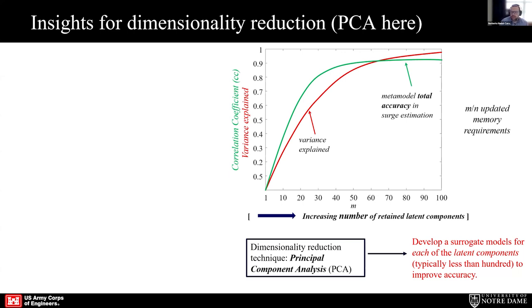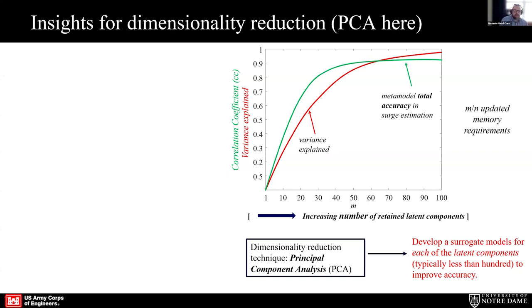As you can see here from the red curve, it shows the variance as a function of the number of latent components that you include in the analysis. So the larger the number of latent components that we keep, the larger the variance that we can explain for the original data. But if we, on the other hand, look at the green curve, we know that there is a limit for this.